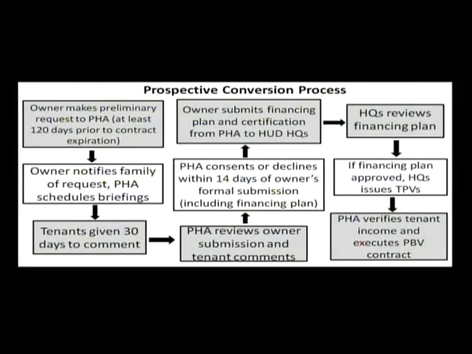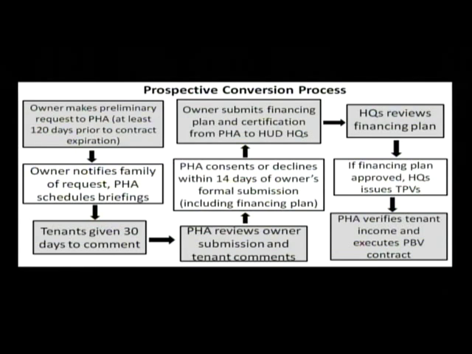Okay. Well, the PBV contract is provided in lieu of tenant protection vouchers that would otherwise be provided to tenants when an owner opts not to renew its Mod Rehab HAP contract. The owner has to submit a request to the PHA that is currently administering the Mod Rehab contract, and I believe there's a screenshot that viewers can follow along, and that information is also in the notice. It gives the procedure in terms of submitting the request to the PHA and the time frames involved.